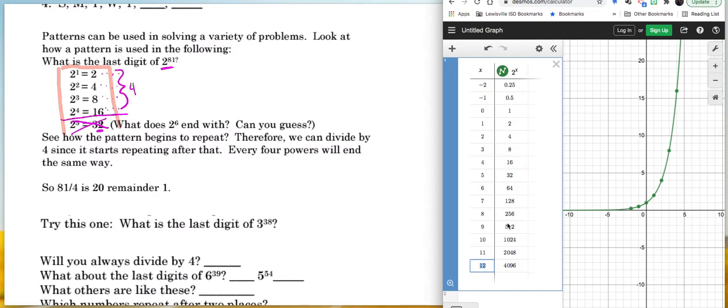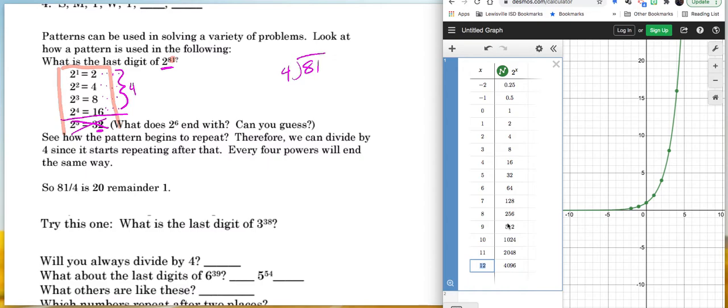You want to take your power, your 81, and divide it by 4, because this will tell me how many times I've made it through in my counting. As we were putting those dots, it will tell me how many times I cycled through all 4. Now, with this kind of division, we do not want a decimal. We want to do old school, elementary school division. You want to look for the remainder. The remainder is going to tell me where my answer is.